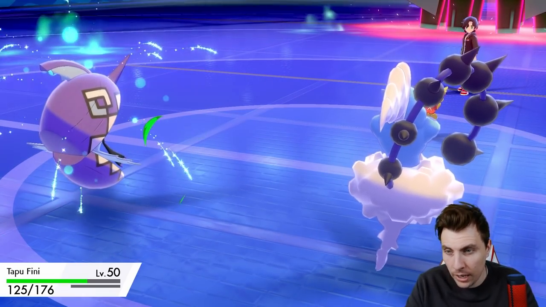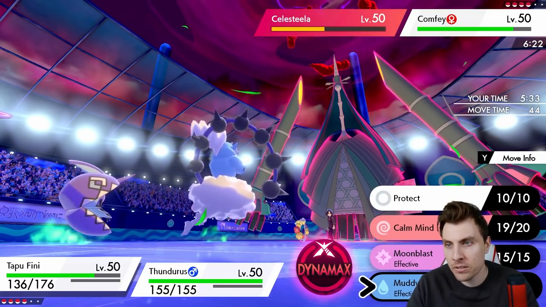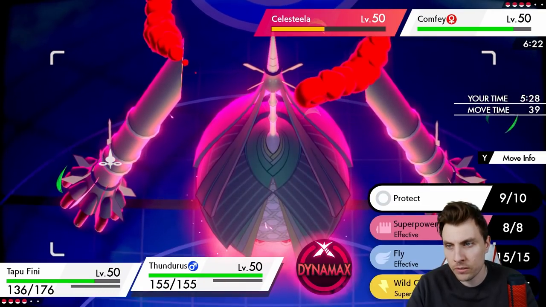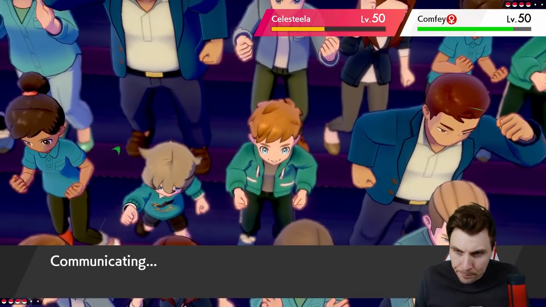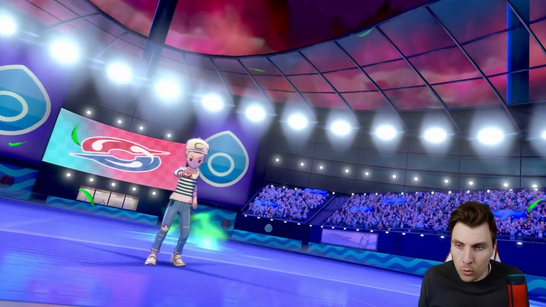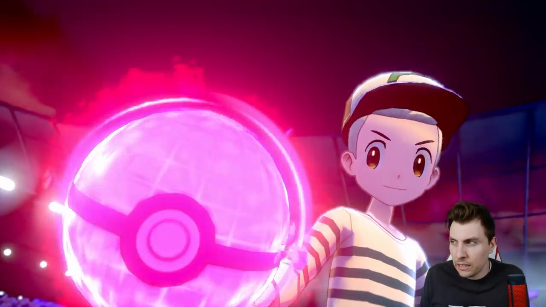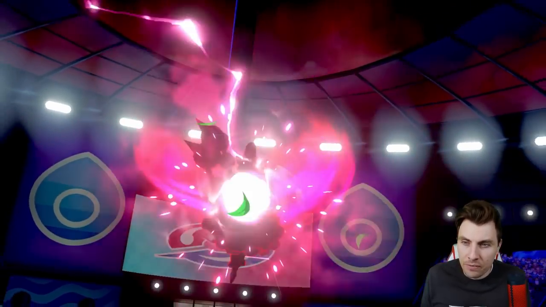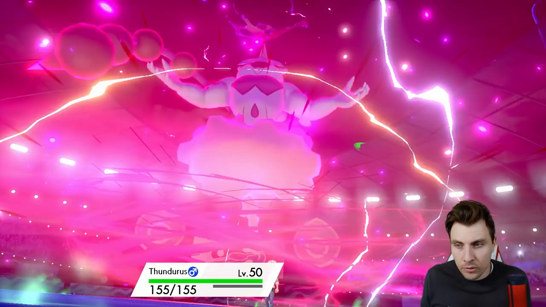Thundurus in a great spot now to max and just nuke this Celesteela. The problem is, of course, no, we'll go for this because they can go for, yeah, we'll just do it, Max Lightning. They can go for Floral Healing, of course, which would give them a bit of health back, but I think the combination between Max Lightning and Muddy Water will be fine. And with Celesteela being a flying type, you don't need to worry so much about the terrain, even though we're changing it now. The Comfy can go for a Giga Drain here.